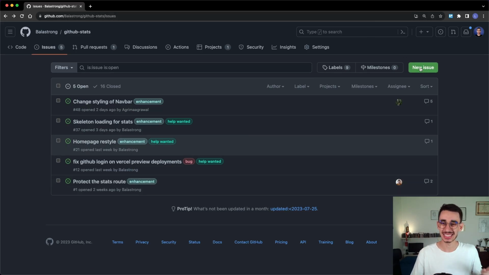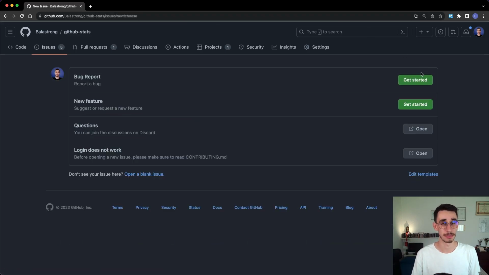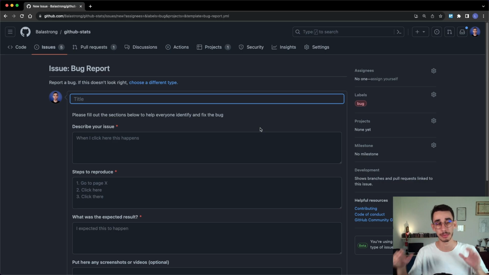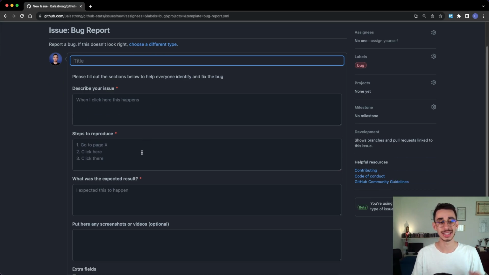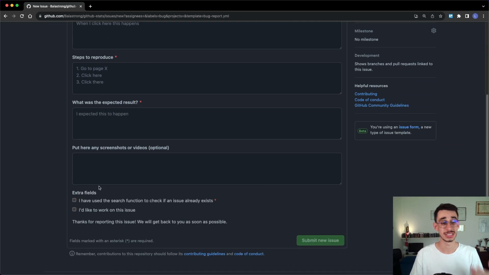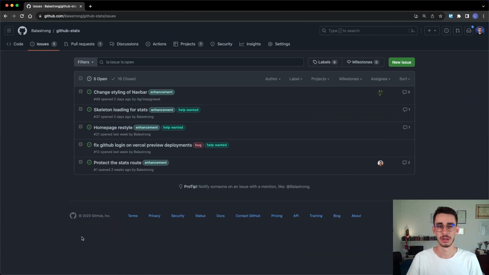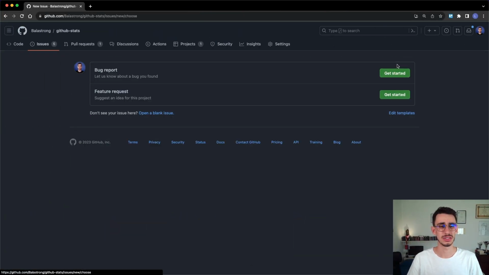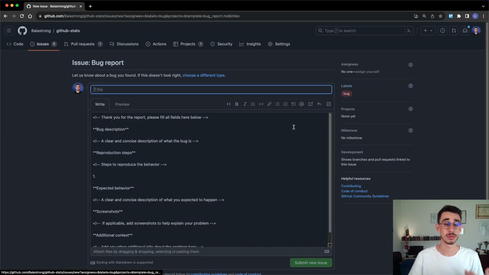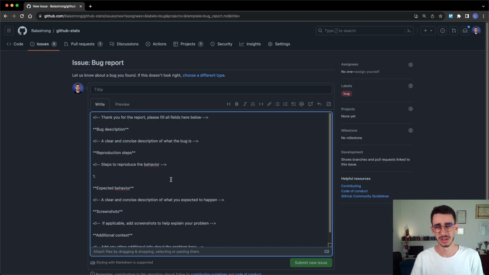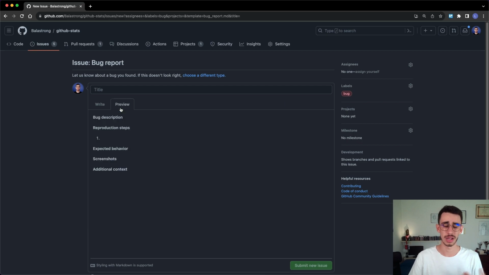This is the next level of GitHub Issues templates. You can give your contributors a proper form with all separate text areas, all the instructions, checkboxes, you can get defaults, and much more. But let's start from the beginning. In one of my projects, I have these two templates in Markdown that are supposed to help you writing an issue. But I don't really like having those comments here, everything in one text block.